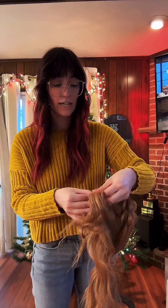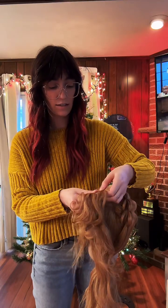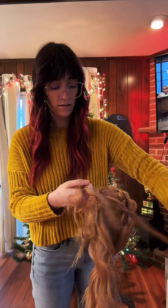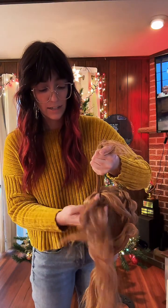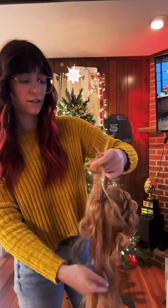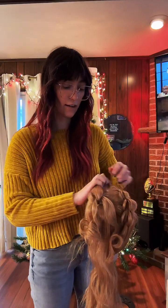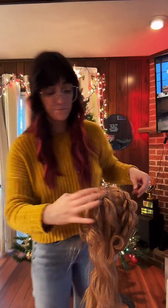That's what we saw it was last time. So what are we going to do this time? We're going to turn it into a three strand. So now we're going to make our three sections. And then with that, we're going to take the bottom section, break it into two, and stick that one section right through the middle. Then that two section is coming up here, so it's out of our way. You can even use a clip for something like this to keep the hair out of the way.